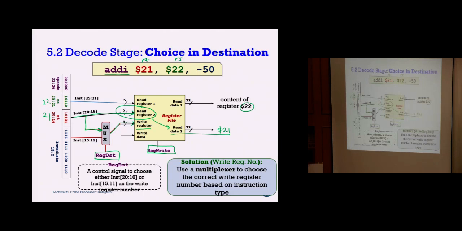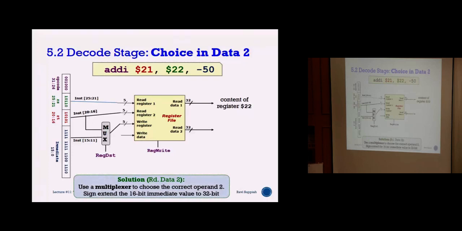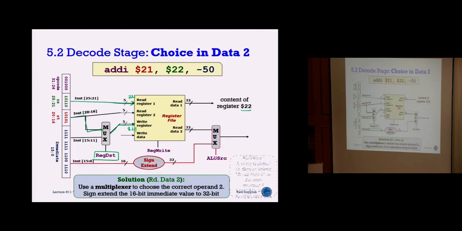The control signals here and along the way in the other subsections of your processor will decide what to use and what not to use. So even though the data is there, it doesn't matter, because we still need to make a decision whether I want to use this data or ignore it. The multiplexer we saw yesterday: now that I have selected the correct register, I know that register 22 is what I want to read, and it comes out here. And I want 21 to come out here, based on my register destination selection. So in this selection, I will know that I want to write to register 21.